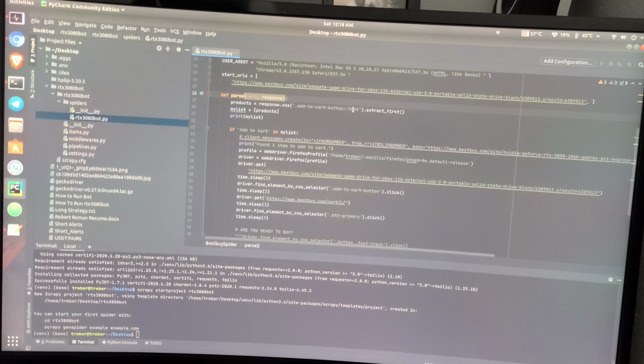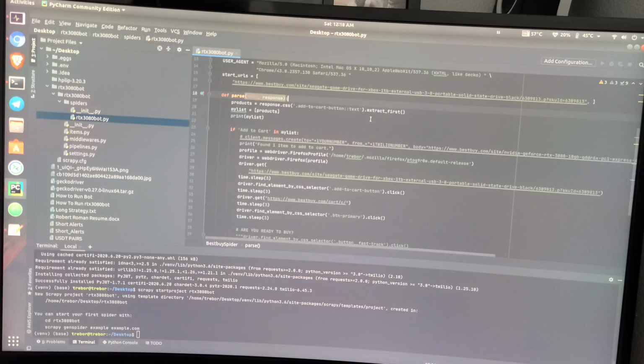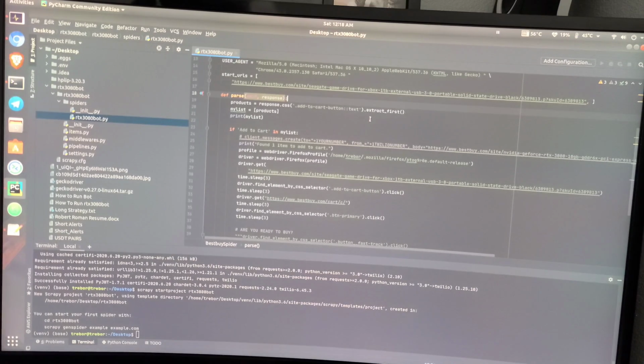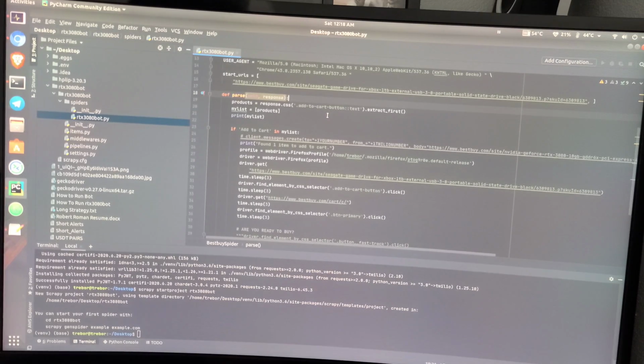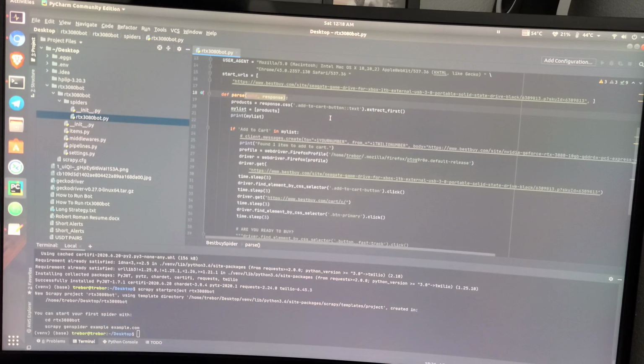So if the add to cart button says sold out, you'll see the computer will actually grab a text that says sold out. But if this code runs and the computer sees add to cart, it's just going to go ahead and add it to the list here, and then we're going to print add to cart. The thing about this is very important because we want the computer to know if it's sold out or if it's add to cart.